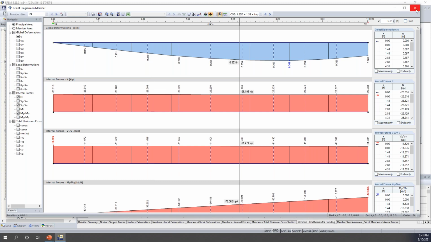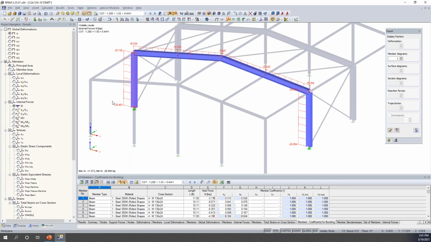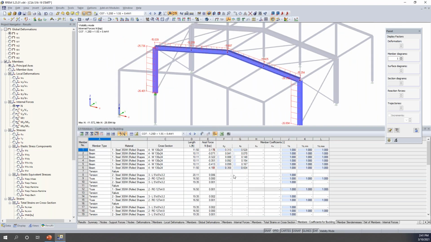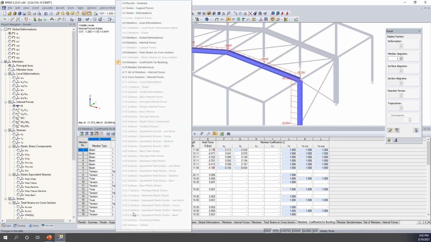Now, everything has been shown to us graphically so far with our member results. But we also can view the internal forces within table format. So if I go ahead and increase my table down here at the bottom, and I want to take a look at table 4 for my results. And down at the bottom, we have these different tabs here. What's also nice is I can right click on any one of these tabs to just see a quick list of all the tabs available to me.